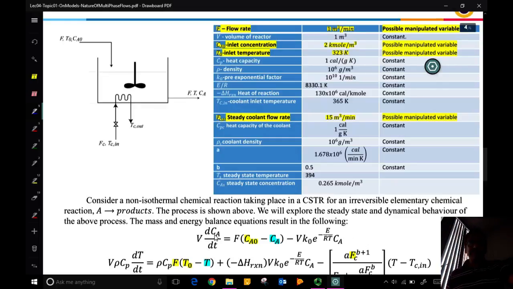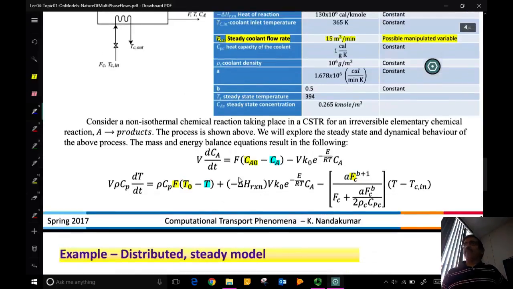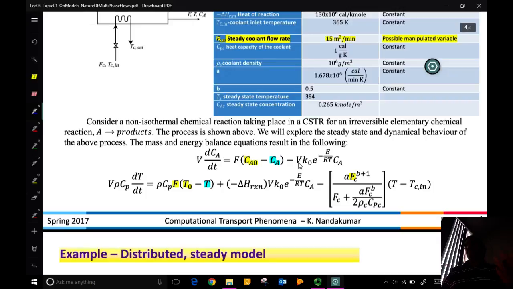So here the left-hand side is the rate of accumulation, and F times C_A0 is the input that comes in, and minus F times C_A, which is the output that goes out, minus the amount that is converted in the reaction. It is a first order reaction, so you have k here, but k is a function of temperature because it's a non-isothermal reaction, it generates heat, and I have a cooling coil. And this was actually published in the 50s. If you analyze this problem, you could have gotten a PhD thesis out of it. Now it's an assignment, right? It's a very rich problem. You will see that there are so many complicated dynamics from this that we will use this again and again to learn a lot of physics behind it.